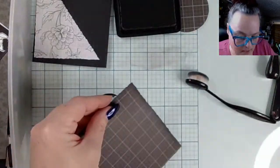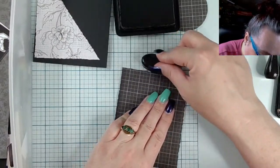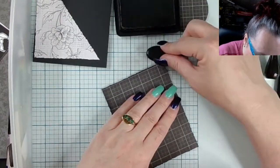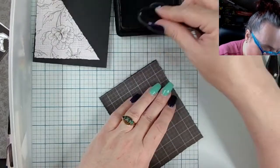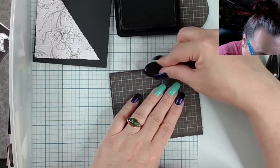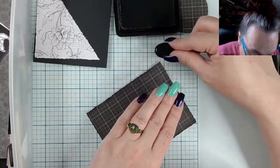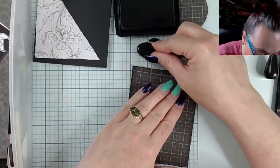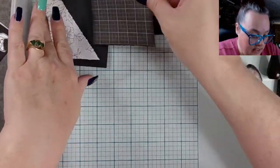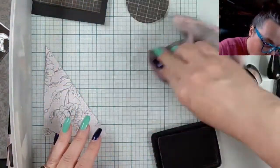Look at that. So lovely. Give it a little bit of depth. That way there, we can also cover those little white specks. Remember, I didn't want any white specks on mine. So we're just going to do this. Just a little bit all the way around. All right. So we have that nice and textured. And then we're going to wipe this up.